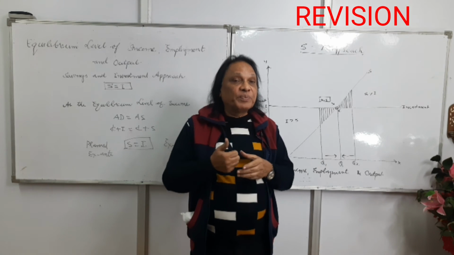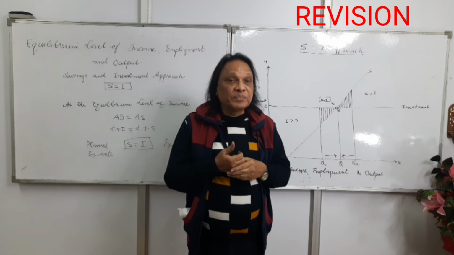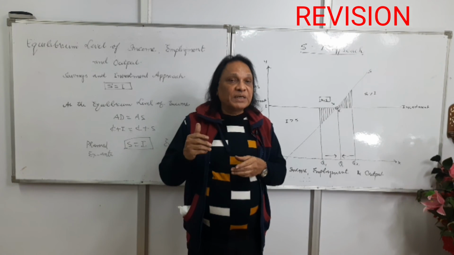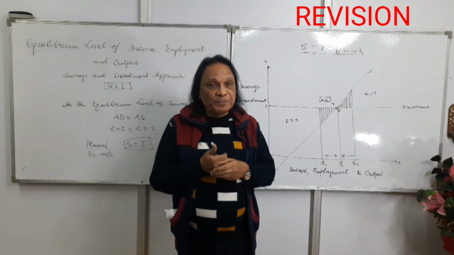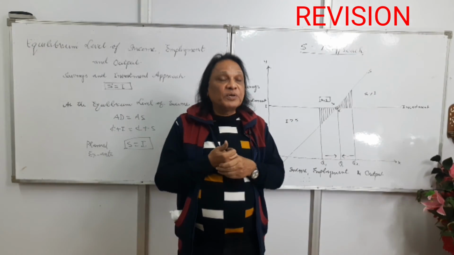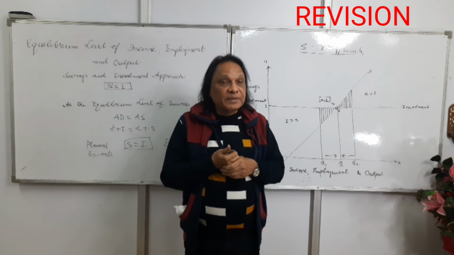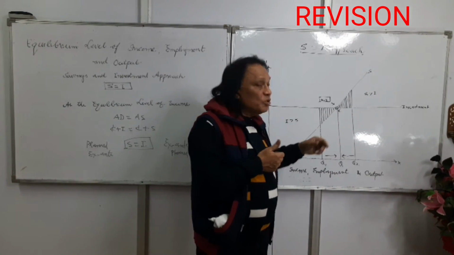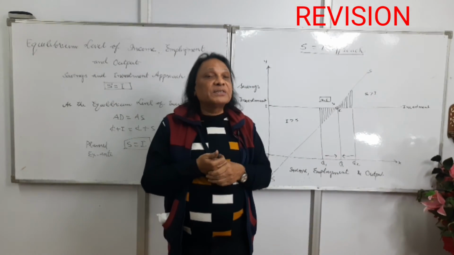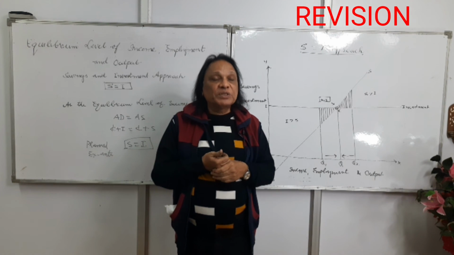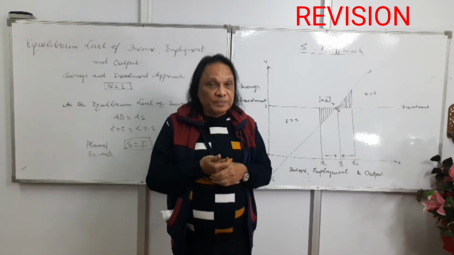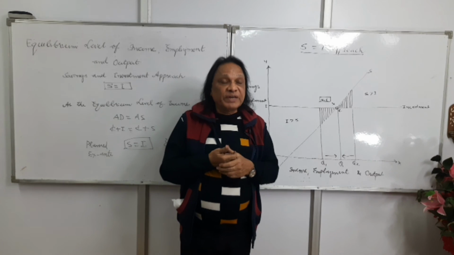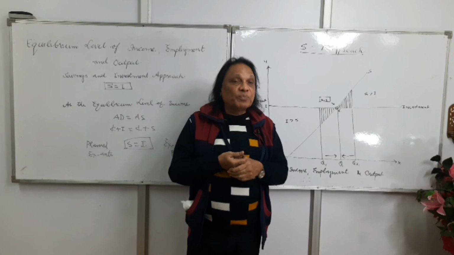Before the equilibrium level of output, AD is greater than AS, hence investments are greater than savings. Then output will increase, income will increase, employment level will increase, savings will increase till the point they become equal. After the equilibrium level of output, AS is greater than AD, right? Hence, output will fall, income and employment level will fall, savings also will fall till the point AD becomes equal to AS, or planned savings become equal to planned investment. So, in conclusion, we say that the economy will be at equilibrium only when AD is equal to AS and planned savings are equivalent to planned investment.